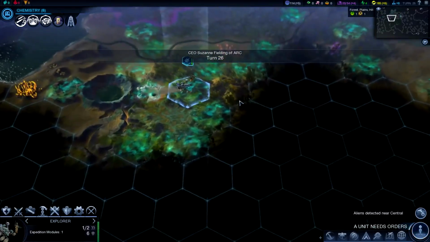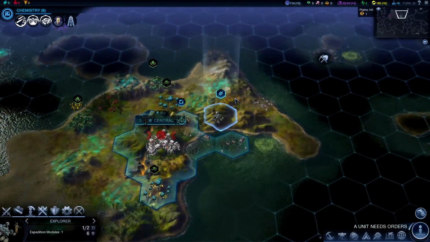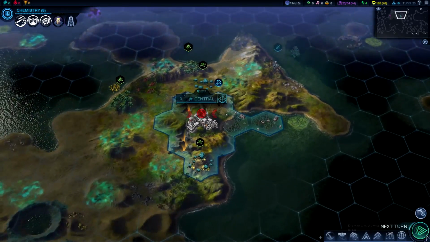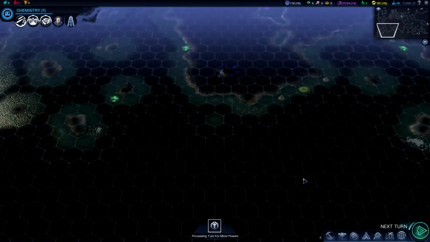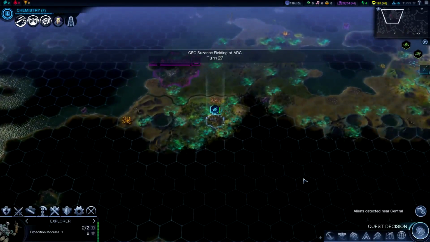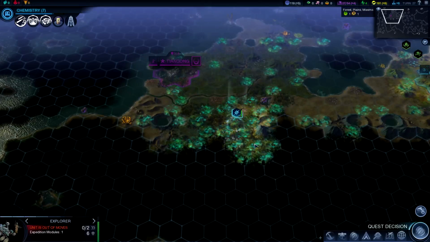Let's have you just kind of check things out. See what we got going on. You are just going to make a beeline towards whatever that is over there. Go ahead and end our turn. Okay, here we got somebody else. I'm guessing it's going to be the other Chengsu or Northern Sea Alliance. Okay, keep on moving. Maybe go down here.